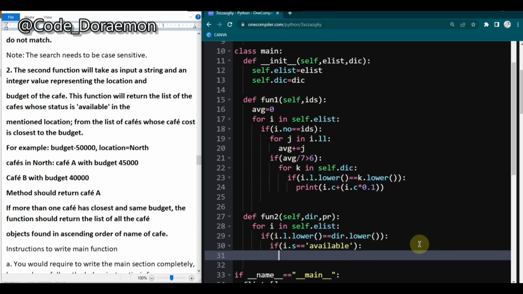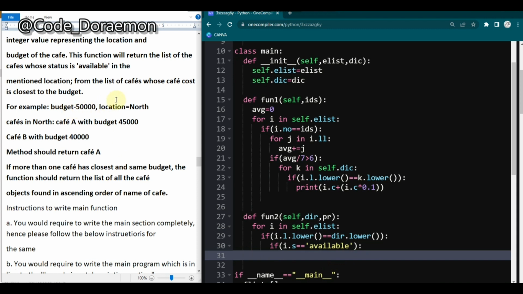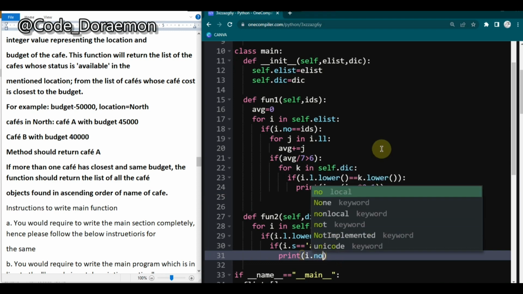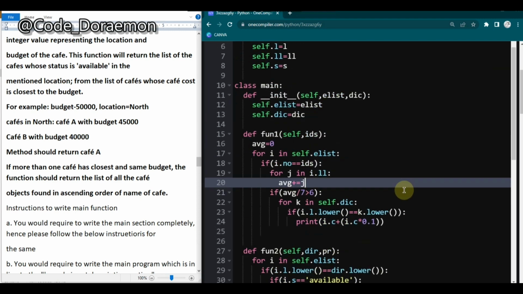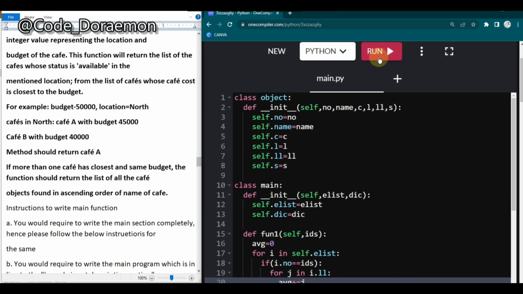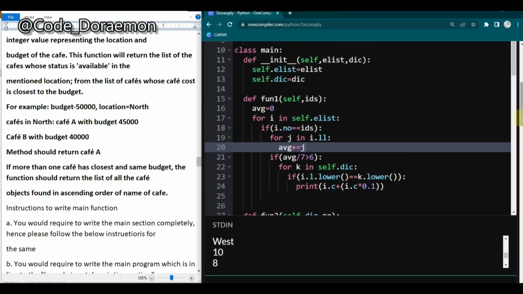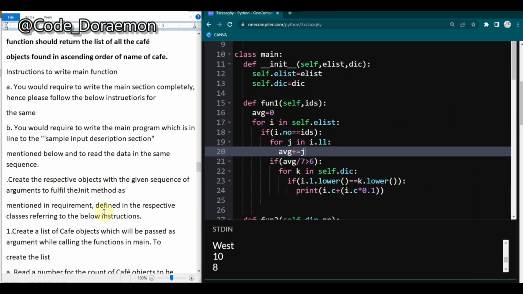And we have to find one more thing, which is the budget should be closer to 57,000. So let's see what we get as of now. Let's print the IDs and see whatever values we're getting until now. So now let's run and see it. It's not showing anything. Maybe, what is the problem? We'll check that.